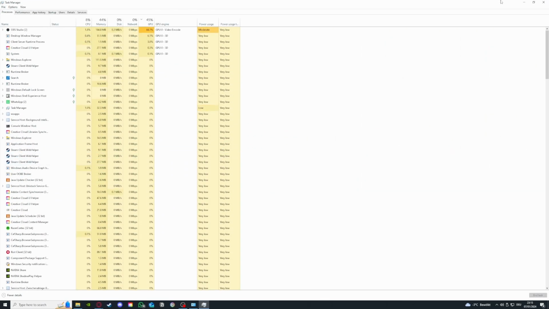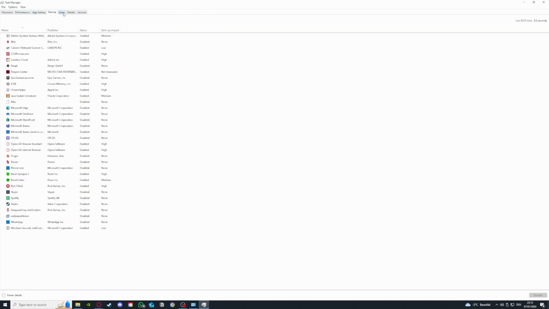Also you can go to the Startup tab, and here you can disable some of the programs. For example Parsec is disabled, but if it were enabled, you could disable it by right clicking, or here. You see, for example, iCUE, that's for my lighting on my PC.